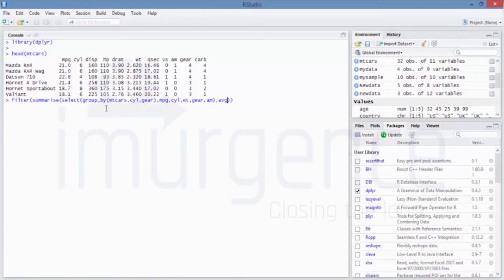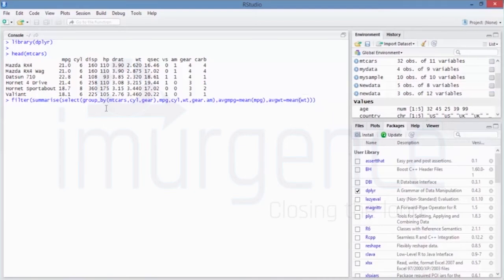And what I want to do is avg, that is average mpg. So I'm just giving a name to this, right? I want to display it as average mpg, and what is actually going to be computed is the mean value of mpg, that is miles per gallon. And the second one is avg weight. So average weight is nothing but the mean value of the weight.